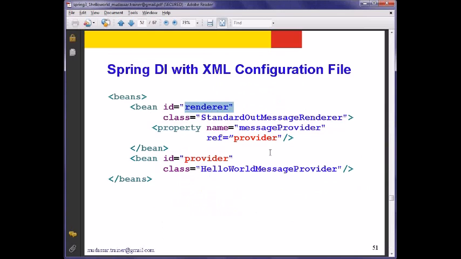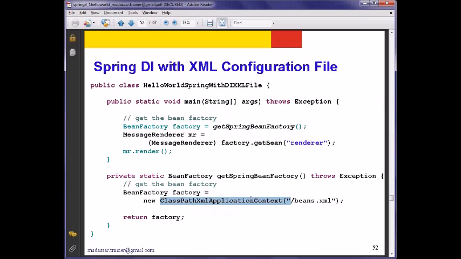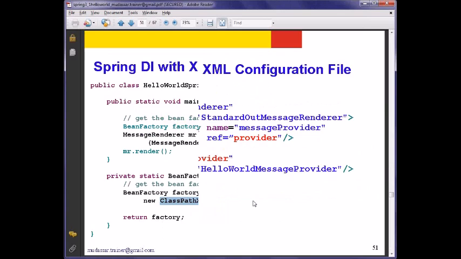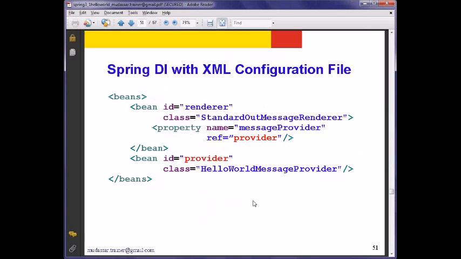And now, since we have moved on to that area, it's better that we use a standard convention of getting the factory, which is the constructor, ClassPathXmlApplicationContext beans.xml. Can you go back to the previous slide once again? Yeah, hold on.